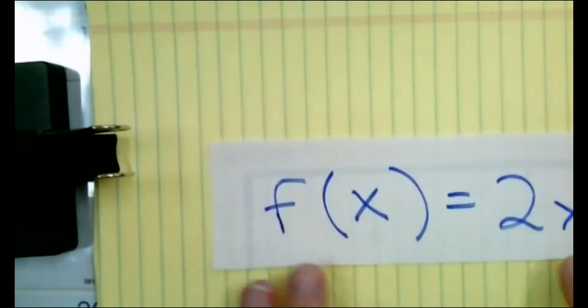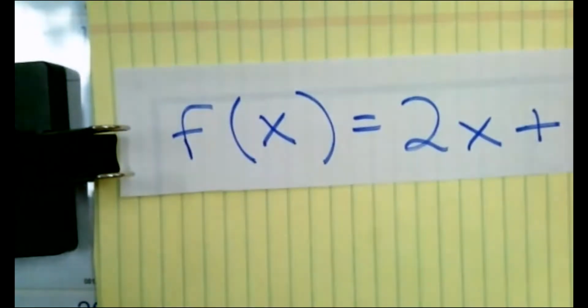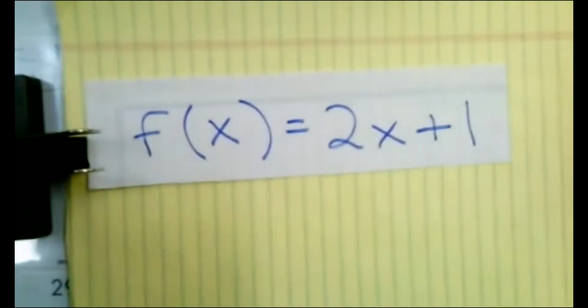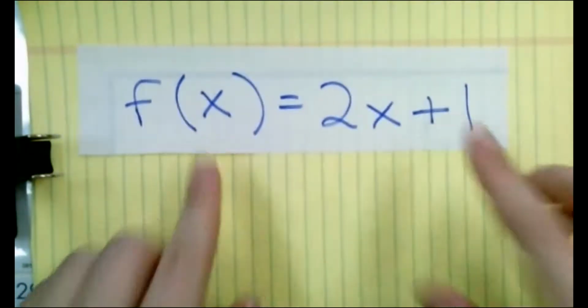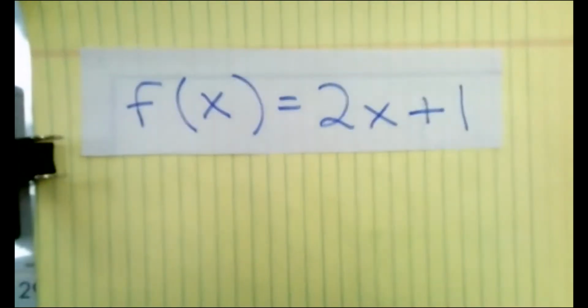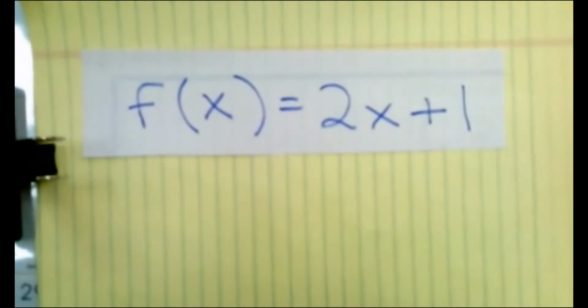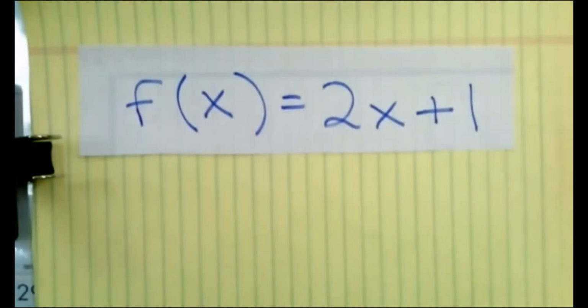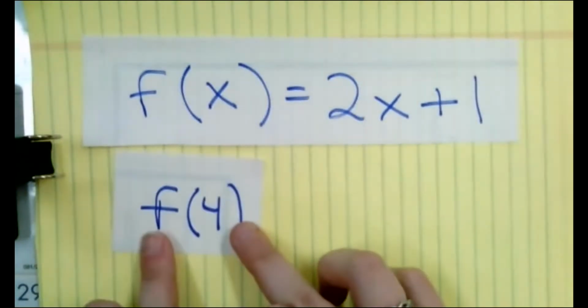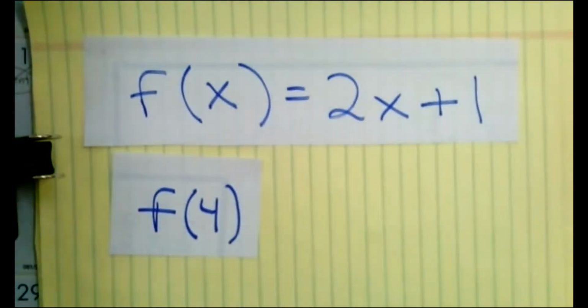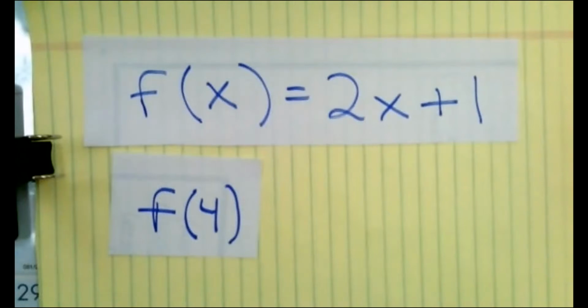So for this, I picked just a random f of x. I picked this out of nowhere. This is not in your review packet. This was just a problem I thought of all on my own. And let me help focus the camera. Okay, so here's my f of x. Going back to what we had just talked about in some of the previous problems, let's say here for a second, I wanted to find what f of 4 was.